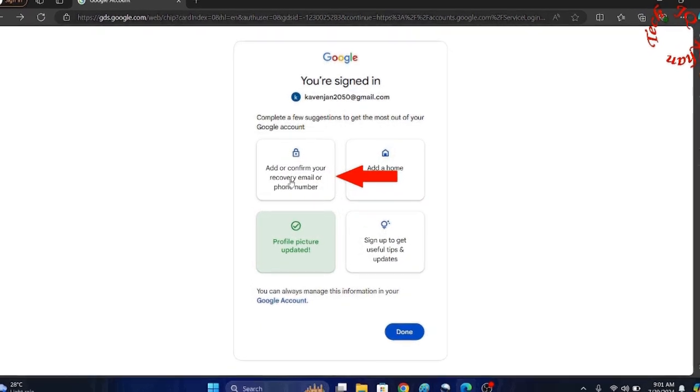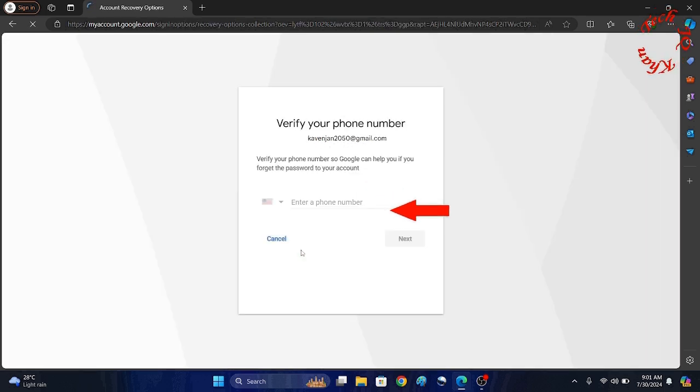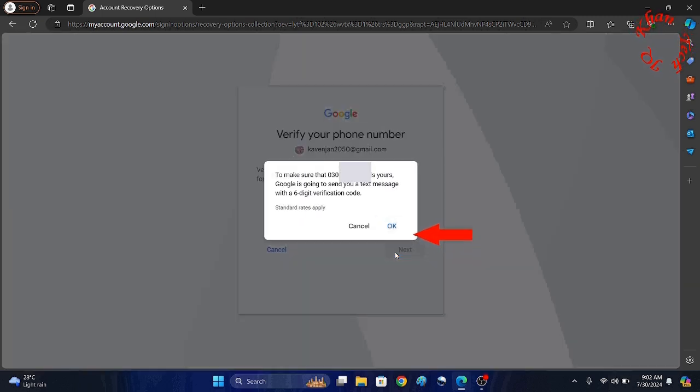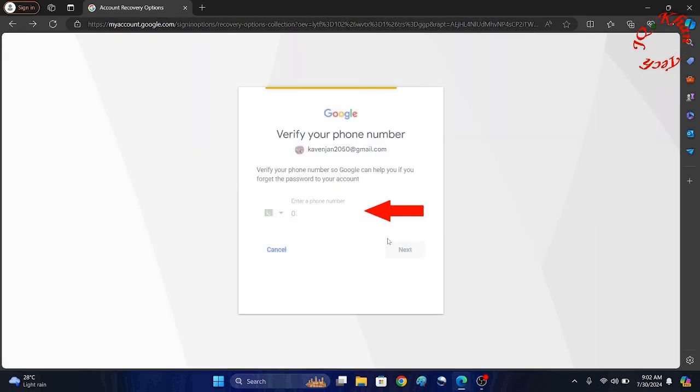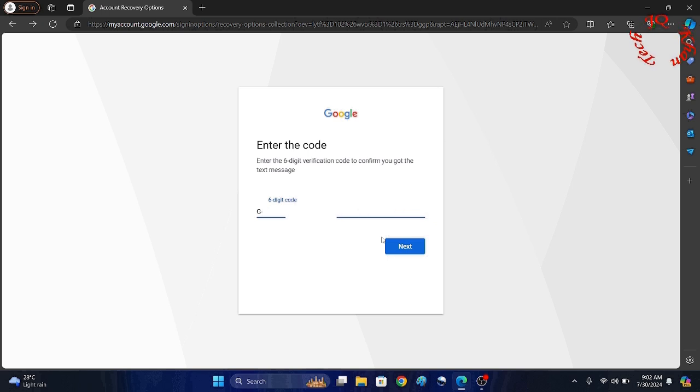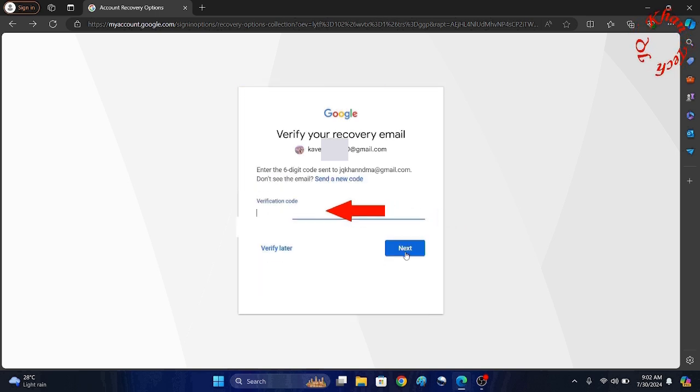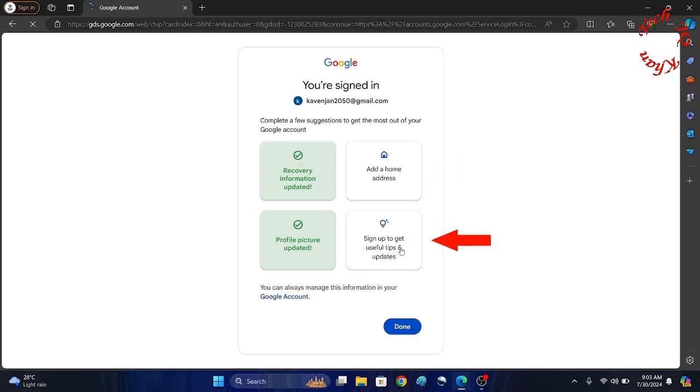Now confirm your recovery email. It's very important. Select your country and your phone number. YouTube will send you a 6-digit code. Feed that code and activate dual verification, which is very beneficial against hacking, or in case you forget your password, so this would be once again in use. Click next, and now a recovery email on alternate email address, so feed this. At the same time, it will send you a code, or copy the code and paste it. Click next, and the last two options, your home address and useful updates. So read this and update it.